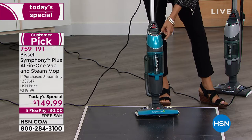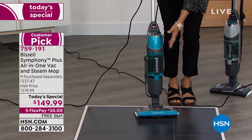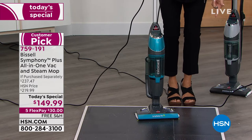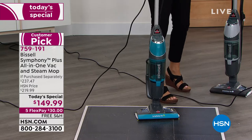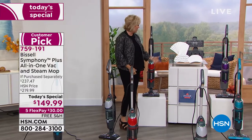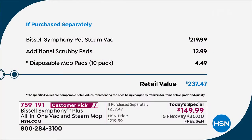This alone is $219 — it makes sense, it's a cyclonic vacuum and a steam mop in one, 1,100 watts. You just heard it's $219 for just this machine, so you can see we're saving you $60. Then we're giving you all the other extras — a plethora of ways to scrub those floors in a standing, upright position. We're giving you 10 disposables, additional scrubbies, and the full washable as well. You are set to go. Let me read some reviews.